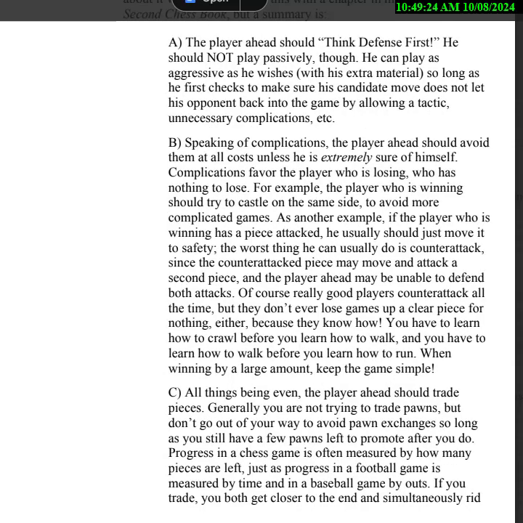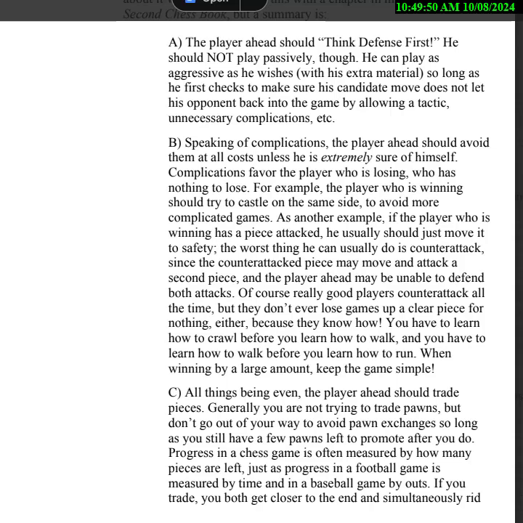So even though defensively and defense have the same derivative word, defense, they don't mean the same thing. And also the other words are important too. I say think defense first, not play defense first. Think defense first. And first is an ordering. It has nothing to do with what you actually should do. It has to do with how you think. So you want to think about your defensive ideas first.